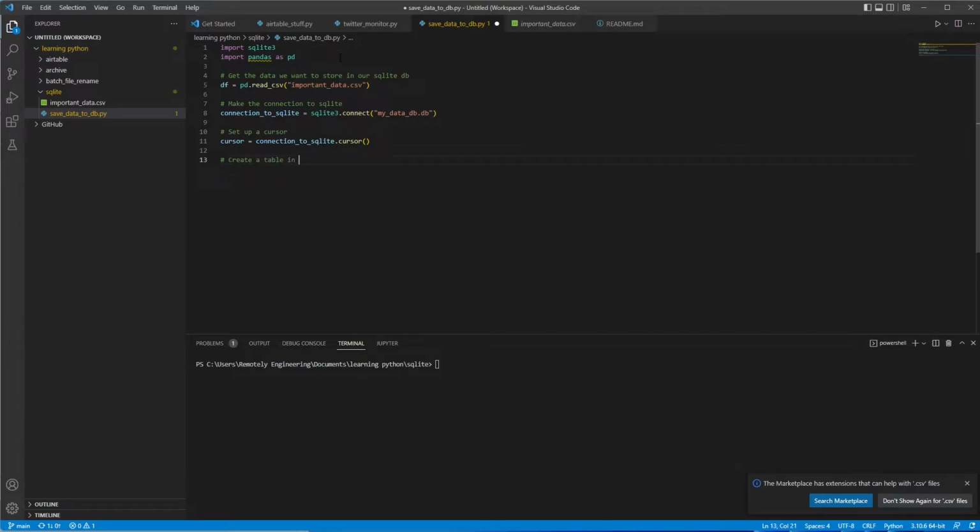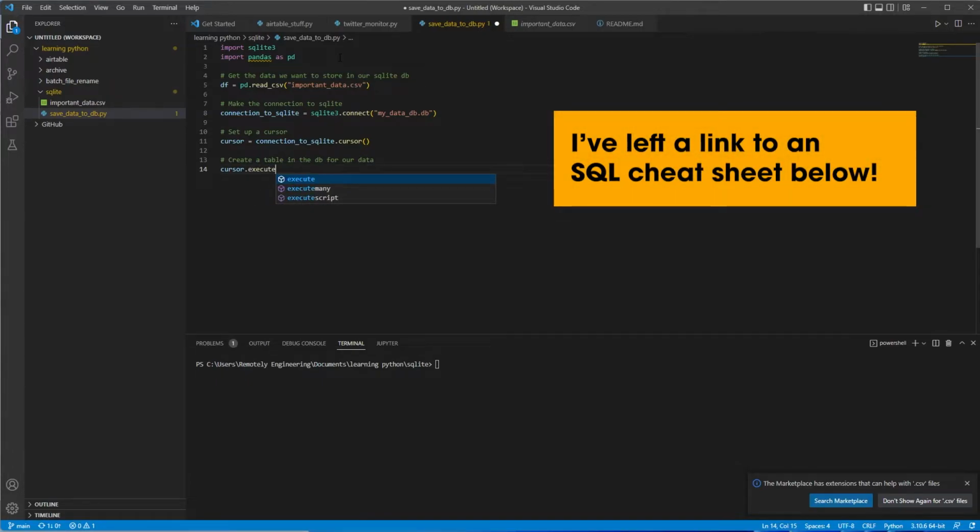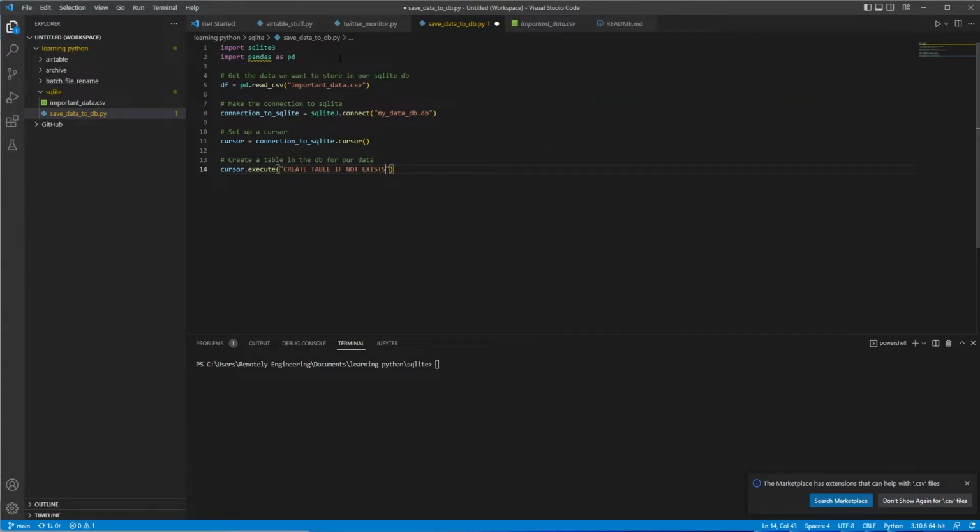Right. The next thing we'll do is execute a bit of SQL in order to create a table. I'll call this table data table.